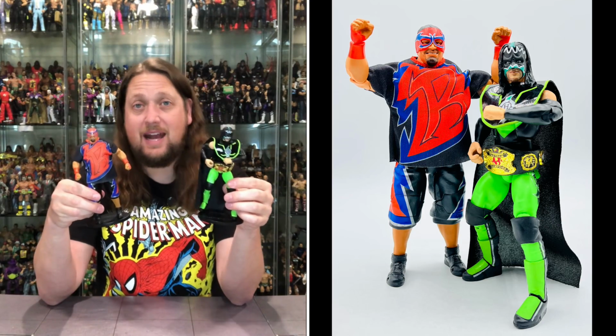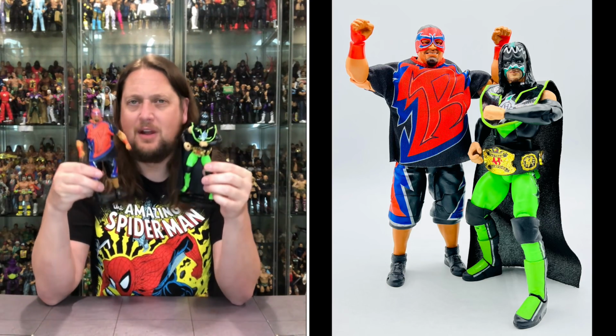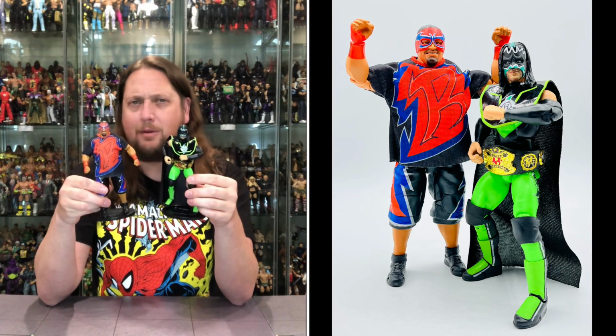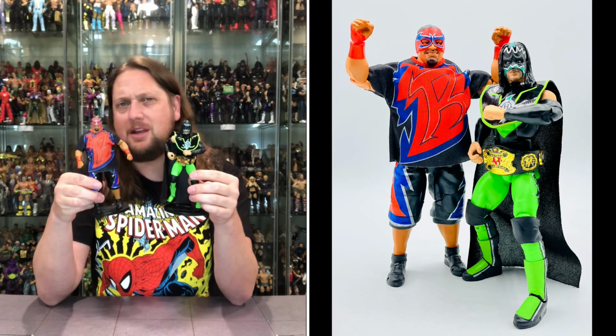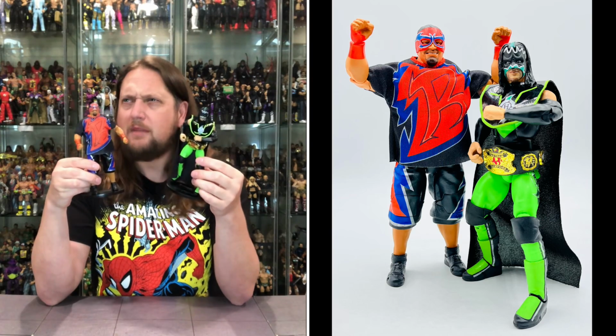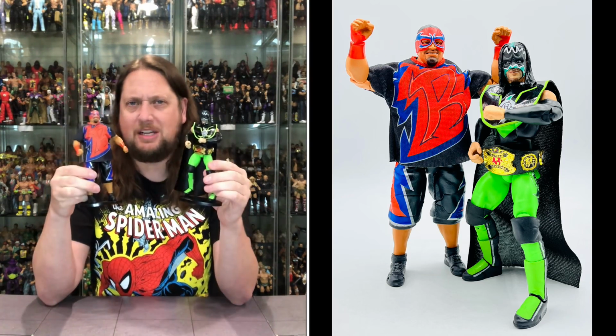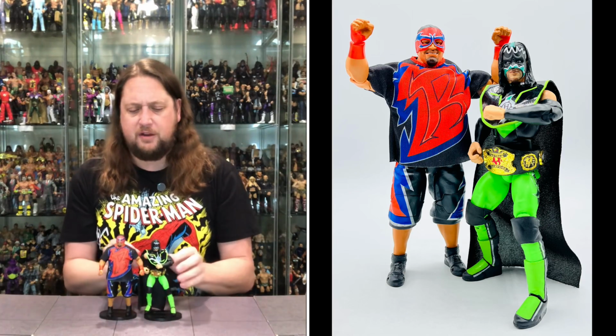Where's Rosey's tag team title belt? They were tag team champions. Once again, we don't get a belt. They mentioned it on the back of the package. We do not get that belt with Rosey. We really could have used that belt with him. Unfortunately, we do not get it. And I can't remember who else came with this tag team belt over the years, but we desperately need one of these for Rosey. Just looks very unfinished over here.